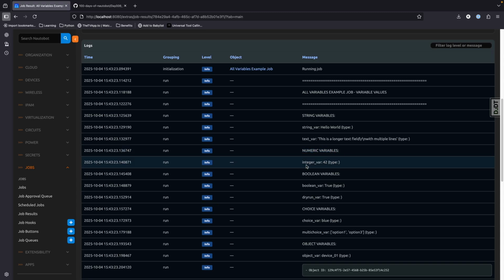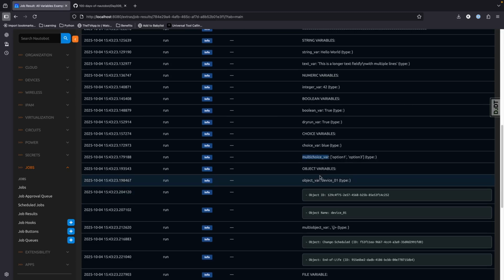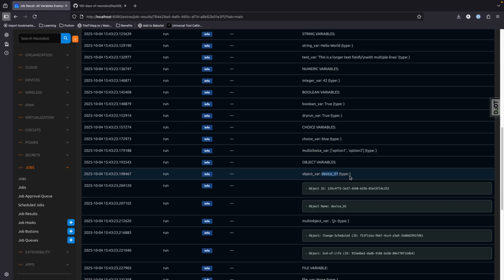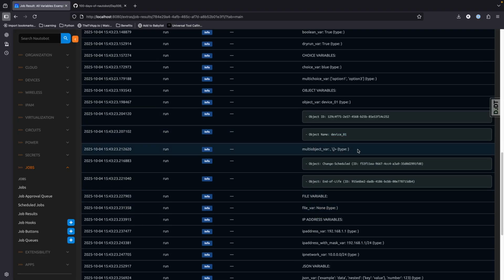My numeric variables are here, integer variable 42, my boolean is true, my choice is blue, option 1 and option 3 for the multi-choice. For my object, I picked device 1, and there's the object ID and object name. For multi-object, same thing: change scheduled, end of life, and you've got the ID of the object.